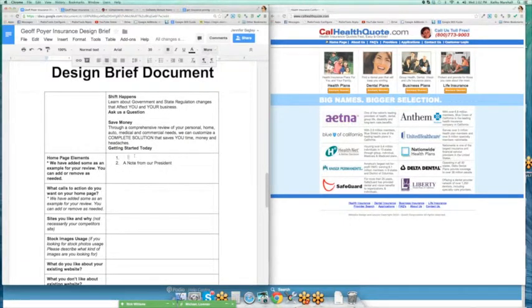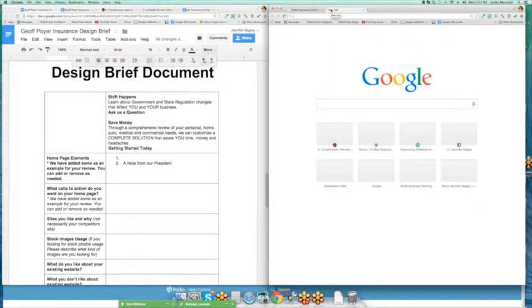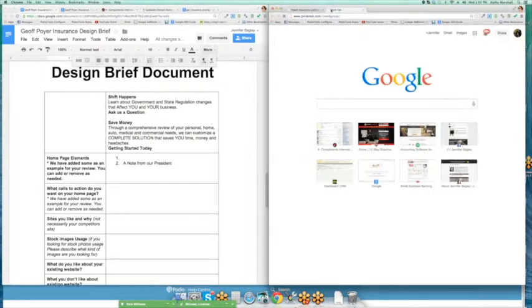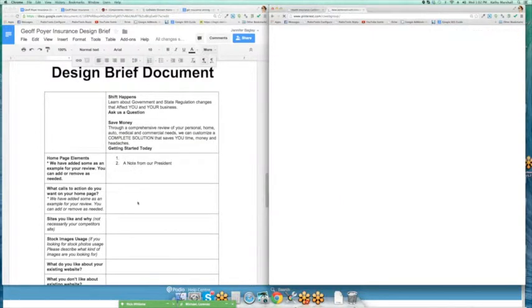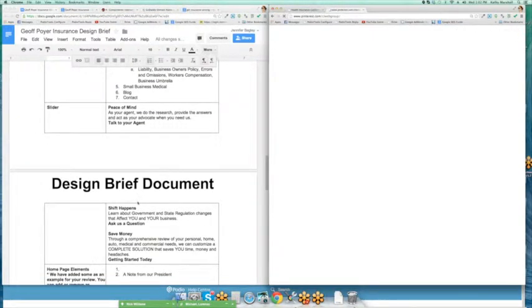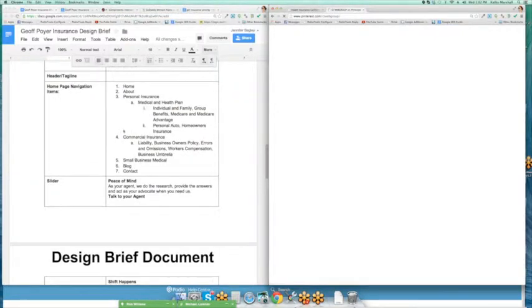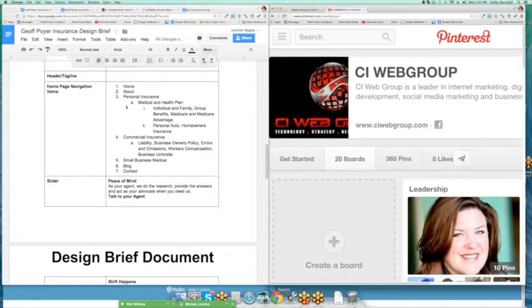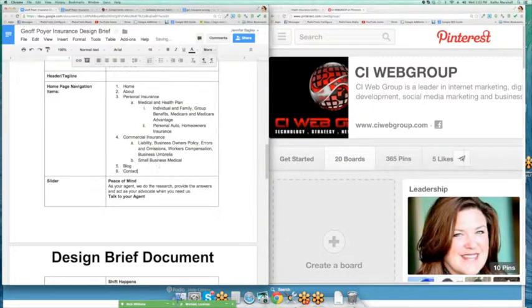All right. Now, homepage elements. This is in the body, which is the center area of the site. Let me pull up some central things. So we're going to have personal, commercial. This actually is a subpage under commercial.